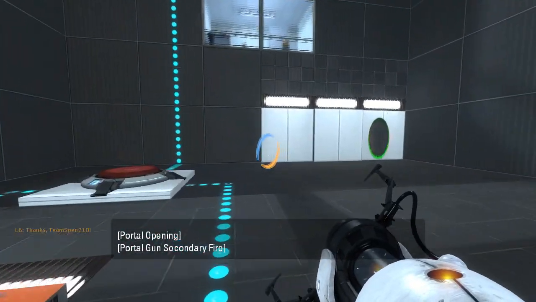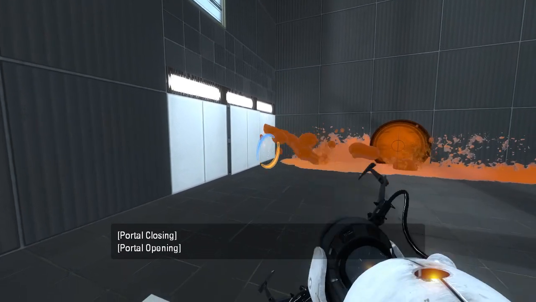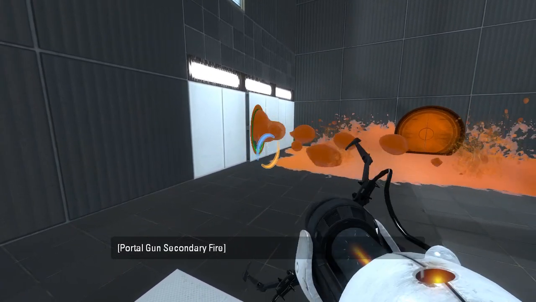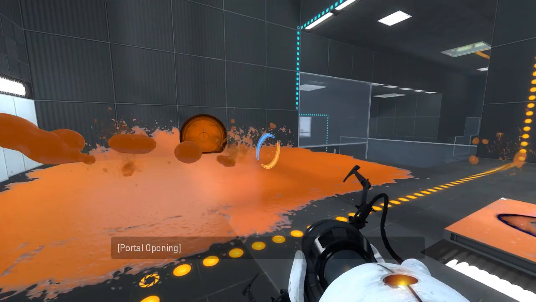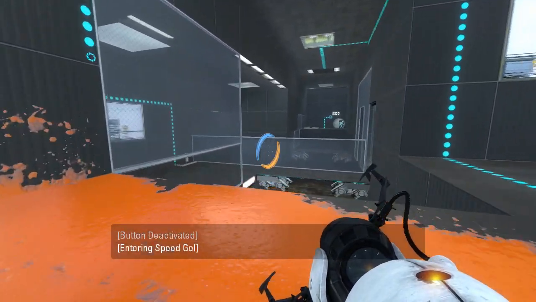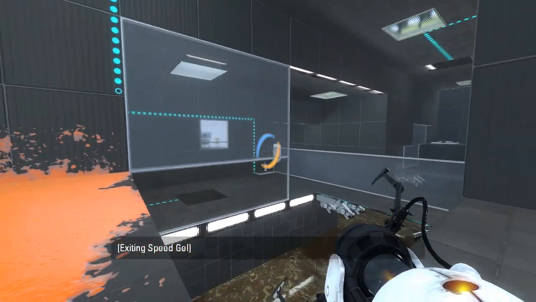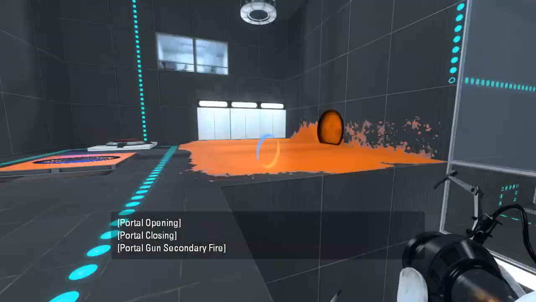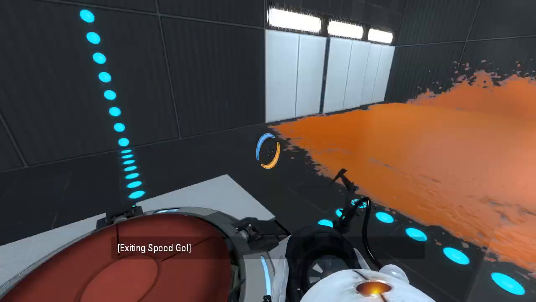Right, let's just get gel everywhere, because why not? Why the heck not? There, plenty of gel to go around. What other portal surfaces do we have access to from here? Honestly, not many. There's that one, let's do that one. Yeah, that leads somewhere.